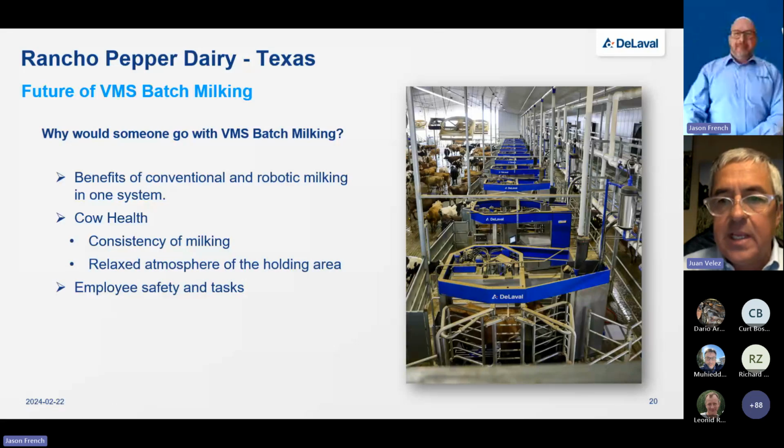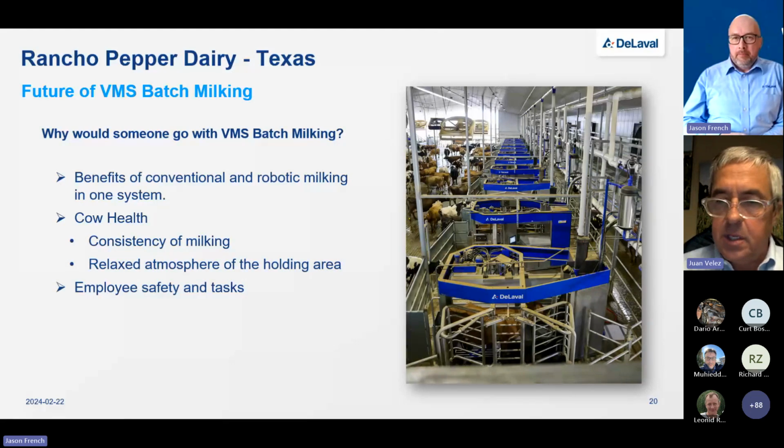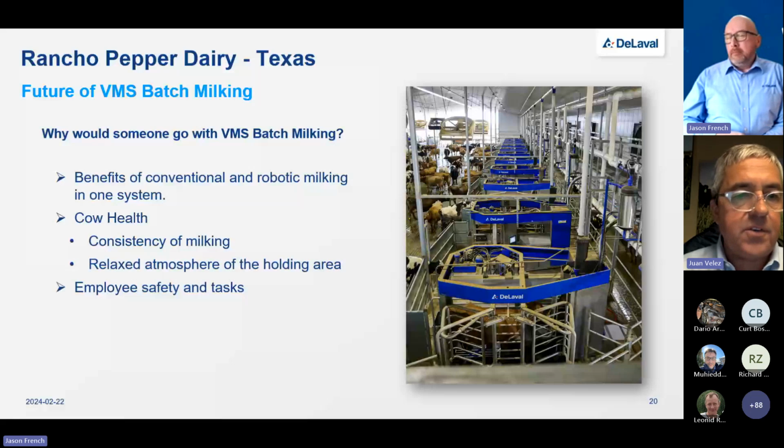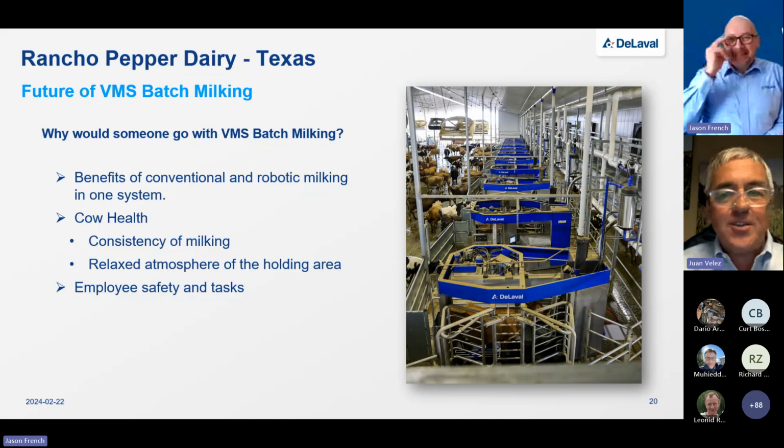One thing we find really interesting, I just mentioned this briefly because I just saw the data last week, doing some research with Richard Wang, a graduate student from Colorado State University, working for Dr. Pablo Pinedo, analyzing data here. We just wanted to see how selective cows are to go either to the left or the right robot, or to the east or the west. Do they choose the same one? The interesting thing, he's going to show at the meetings of dairy science this summer, is that Jerseys are more likely to be random where they go. Holsteins are more likely to be selective and choose either the right or the left, or the east or the west, or one particular robot or another one. So it's going to be really interesting to continue to look at that data.